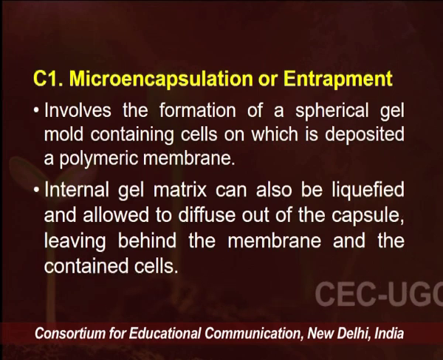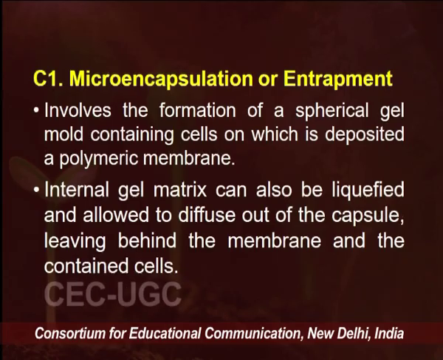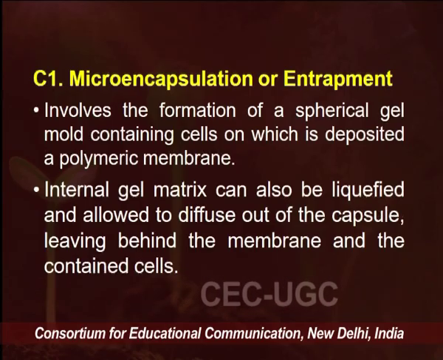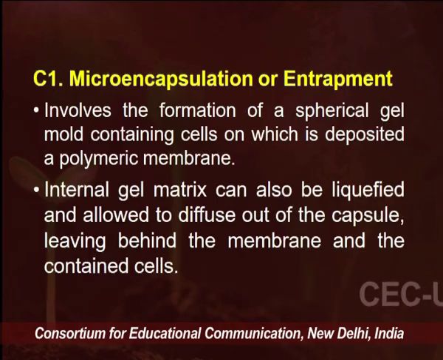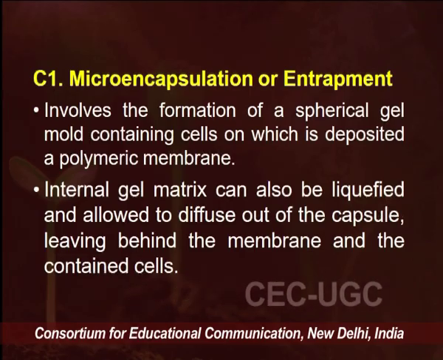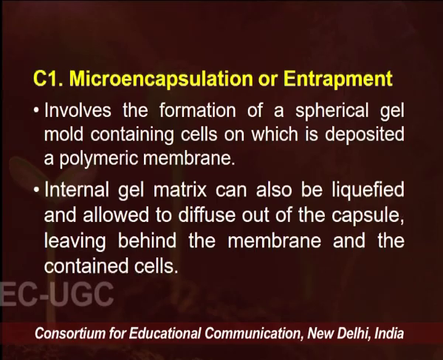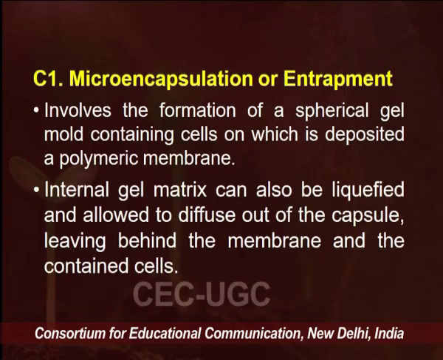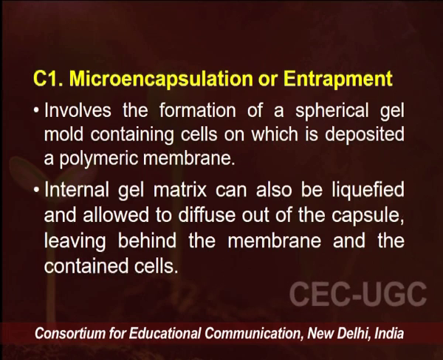Now, as the name microencapsulation indicates, this method also involves the formation of a spherical bead, a spherical gel mold, but the cells here are entrapped in a porous polymeric membrane. Once the cells entrapped in gel are enclosed in a polymeric membrane, the gel matrix can always be liquefied, and then it is allowed to diffuse out from the capsule, leaving behind only the cells that are contained inside the membrane.